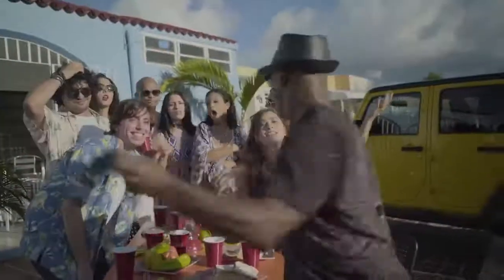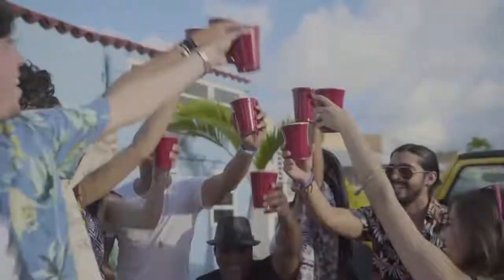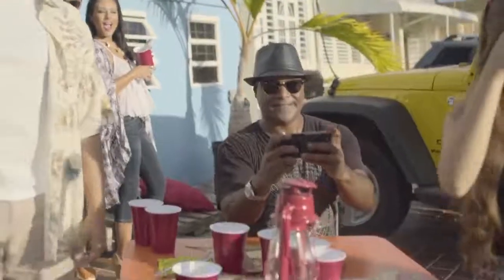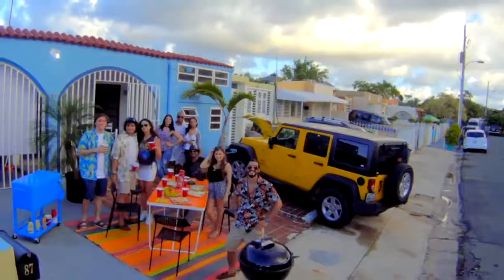And what would have happened at the barbecue? Enough with the squeezing. Just select the selfie mode. Use only two buttons to find the right distance to shoot and take a great picture.